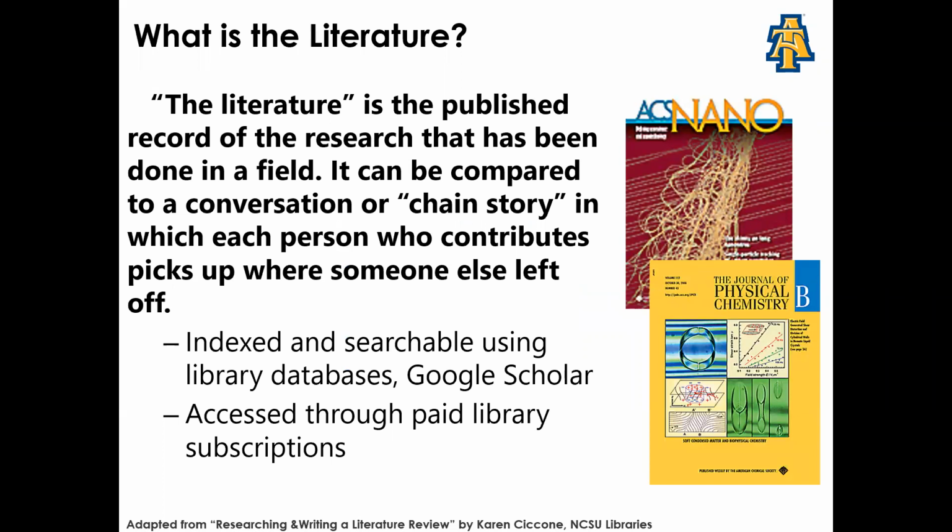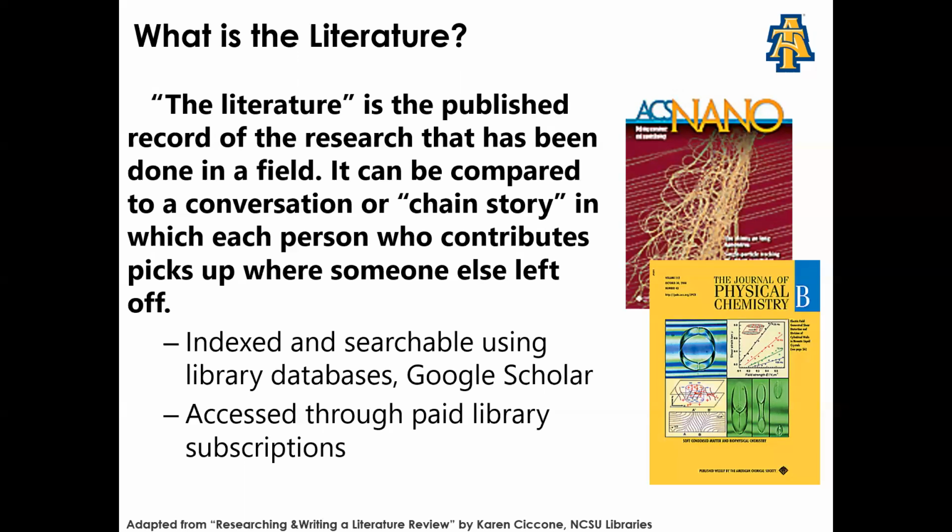So literature is basically the published record of the research that has been done in the field, right? And the most common way in academia is research journals, right? So ACS, Science Direct, any other research journal, these are typically referred to as the literature. If you work in industry, literature typically refers to manuals, white papers, industrial reports, that type of thing. And typically literature has a chain between them. There's a thread of thought where, you know, someone starts something and then people keep on building on this idea to try and develop it, try and push the boundaries of the science.